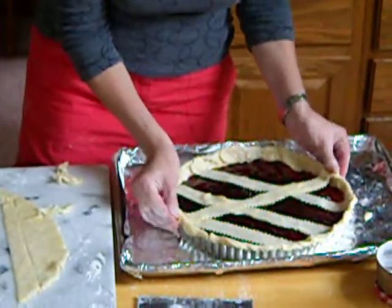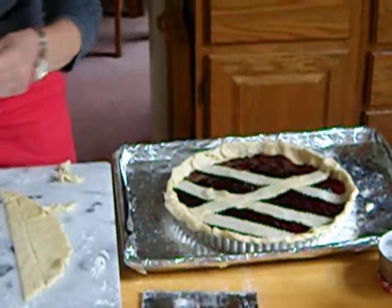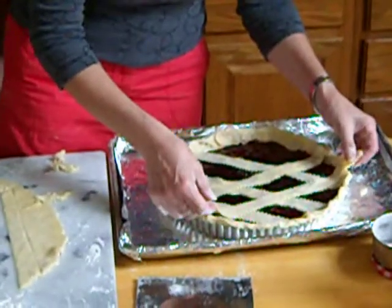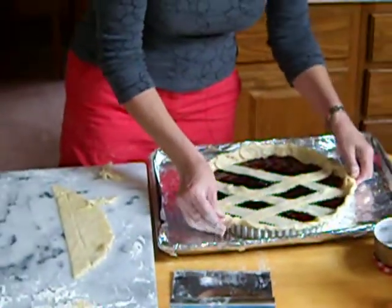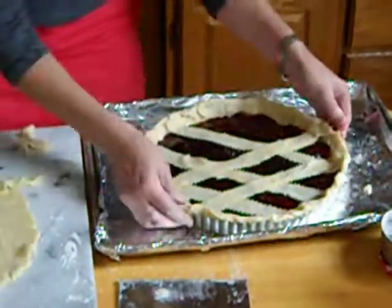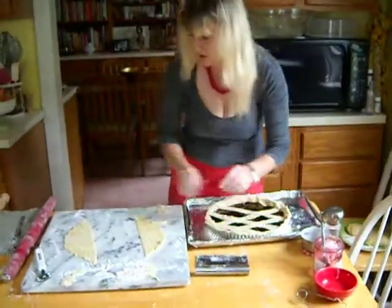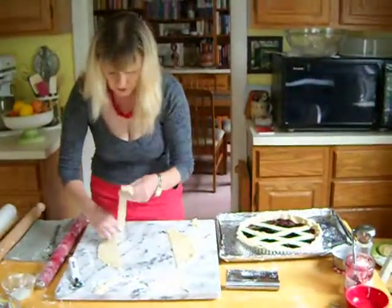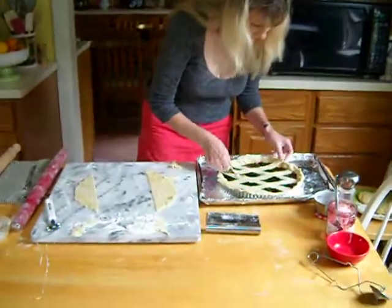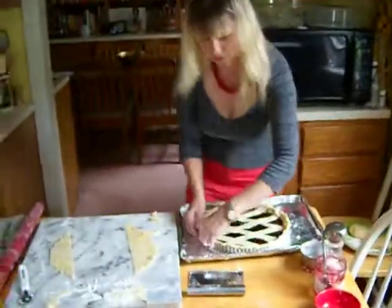Okay, here we go. Now we're going to take another one. Look how nicely it's coming along. With very little effort, isn't this the easiest thing in the world? Very little effort, and it makes a delicious dessert, which you can have in the morning for breakfast. I like sweets for breakfast.